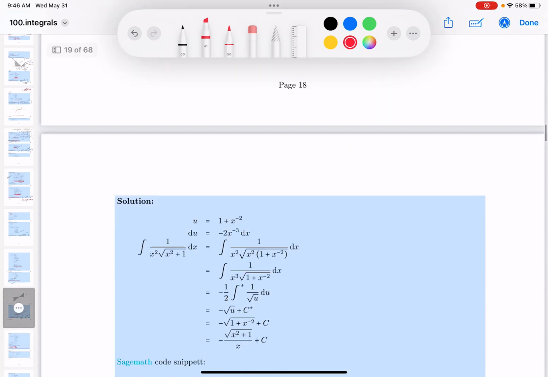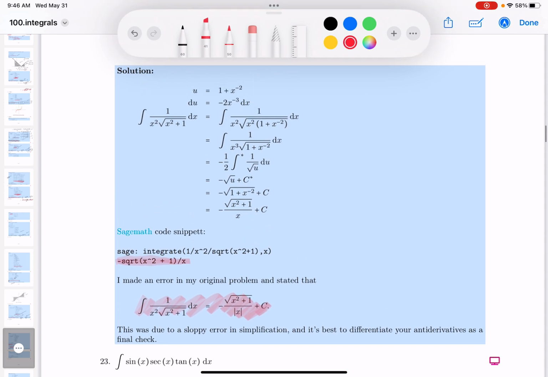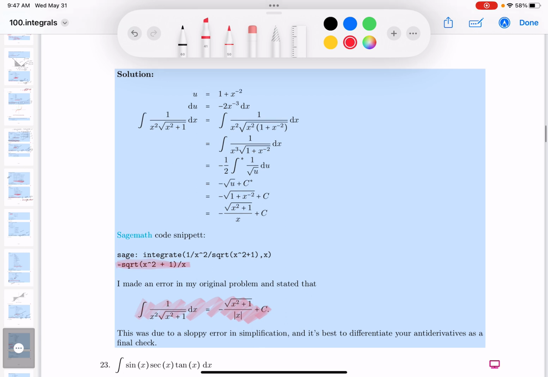So let me just, sorry about that, talk about how I corrected the problem. I looked at the output from Sage. And then I started saying there must have been something wrong with what I wrote down there, because Sage is not in agreement with me. So I looked back over my work and I realized that the place I made the mistake was over here. I said that the square root of x squared is equal to x. And that's simply not true.